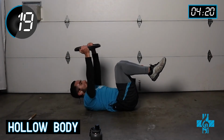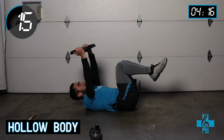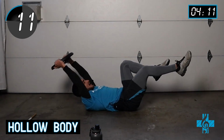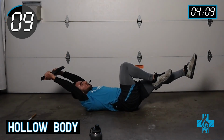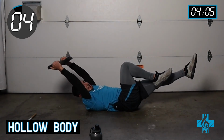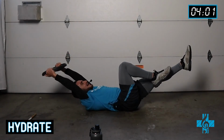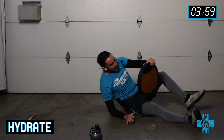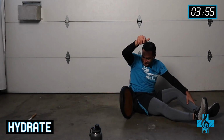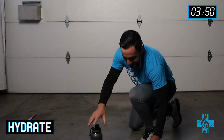Let's go, keep that core tight. This is working those lower abs, which are gonna help your back feel stronger and not painful. Hang in there for 4, 3, 2, 1. Nice work. That was great. Go ahead and grab some water.